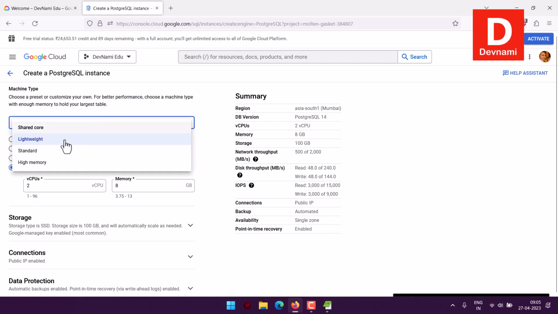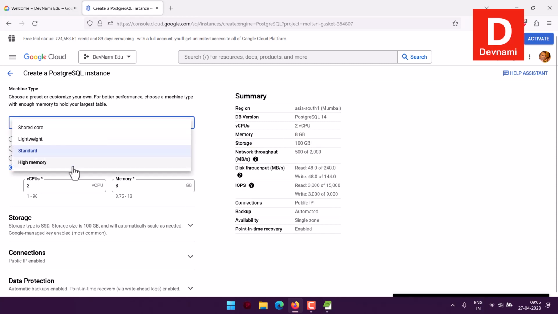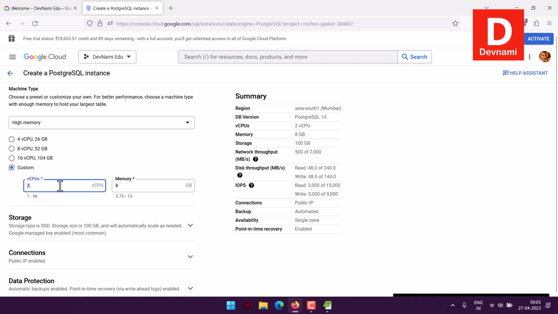Then also you can do the same for standard, where you have this 2 CPU 8 GB, or high memory. In that case you can manually go from 1 to 96 and 3.75 to 13, right? So in my case I will just stick to 2 and 8.